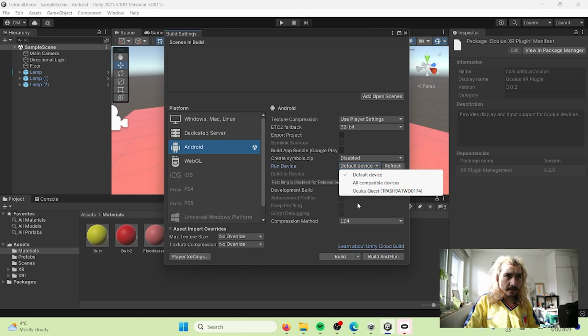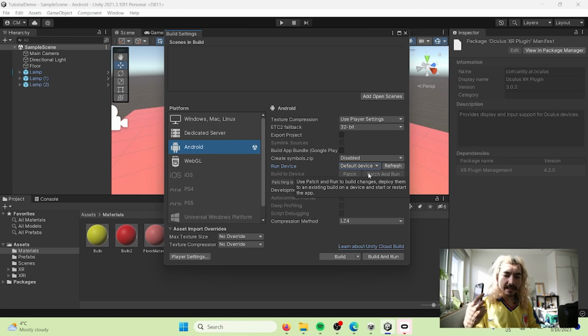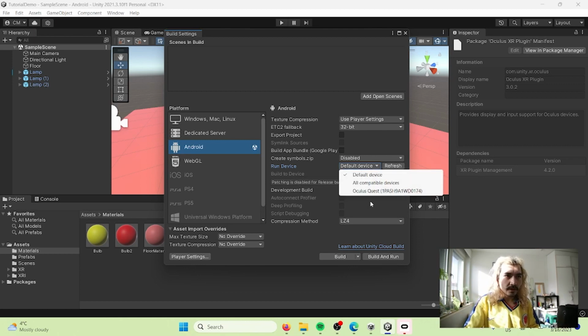It should be here. If that doesn't happen, sometimes it's because the cell phone app somehow disables the developer mode again. I don't know what happens, but we experienced that in the course. So you need to be certain that it's enabled all the time for the headset to be here. Because when we want to build the project, we will need to select Oculus and build and run our project, but I can show you that later.